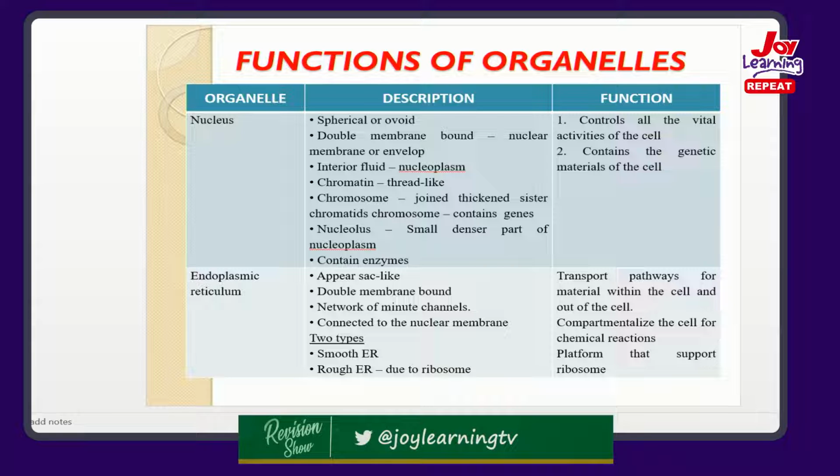So with what's on your screen, we've described it in the drawing already. Unique things about the nucleus is that it's double membraned, and the membrane is called the nuclear envelope. In addition, when you enter the nucleus, it's like a house on its own within the cell. It has its own interior fluid, like the way we have cytoplasm inside the cell. It has its own interior fluid too, which is called the nucleoplasm. In addition, it has thread-like materials. So you see something like thread when you use the electron microscope to look at it. At one stage, you see this thread, which we call the chromatin. During another stage of the life cycle of a cell, you see that thread thickening up in a structure we call the chromosome.